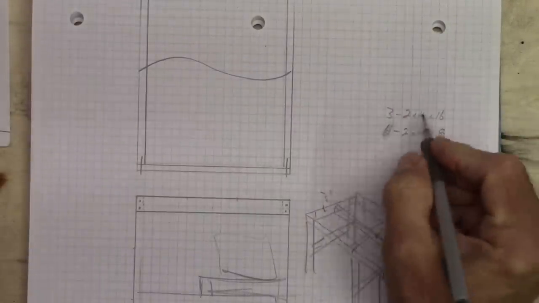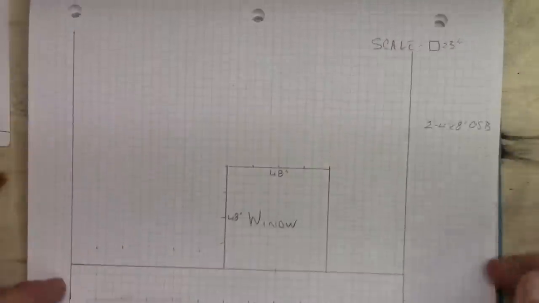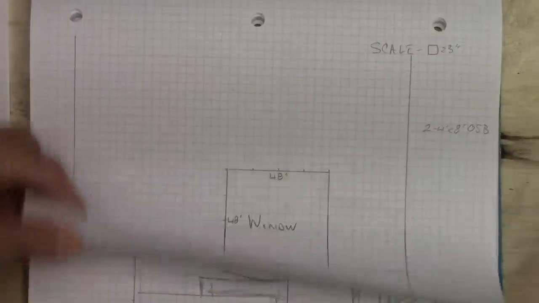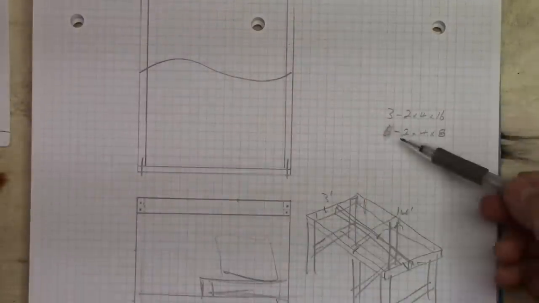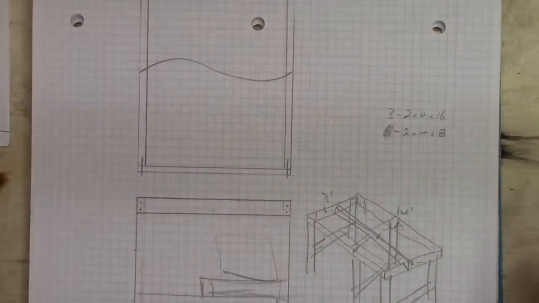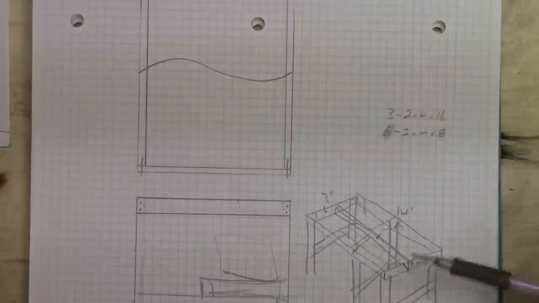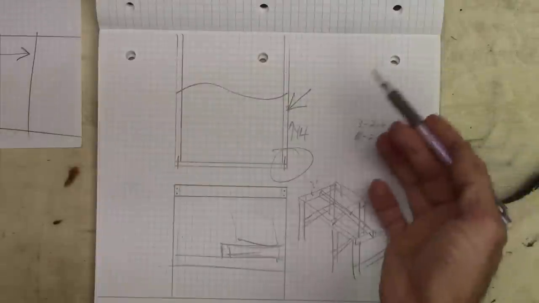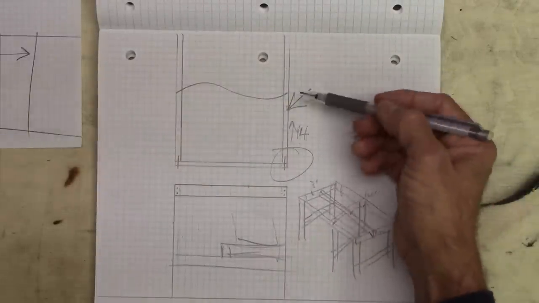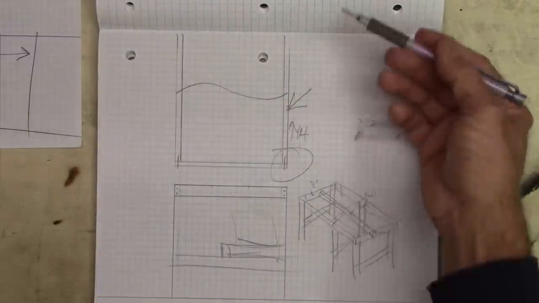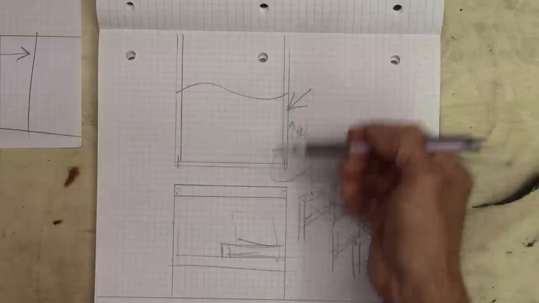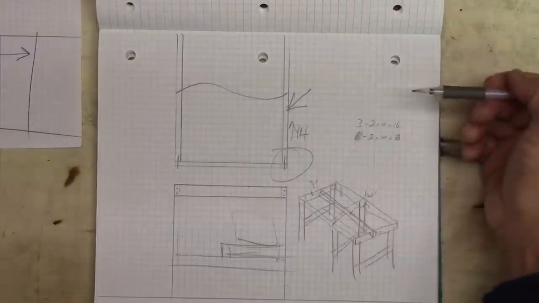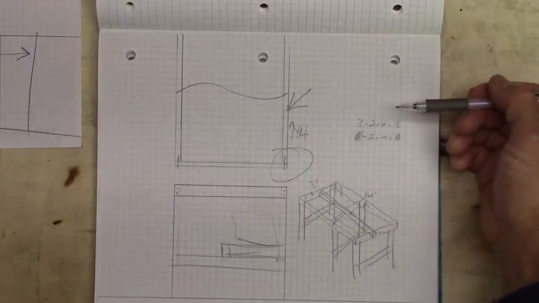So now we're up to, let's see, what do we have over here? We had two four-by-eight sheets of OSB, three two-by-four by sixteen foot, six two-by-four by eight foot. That should cover the building of the workbench. So any time you're working with making some kind of a space frame out of two-by-fours, take the overall length, minus out the inch-and-a-half, if it's on each end, and then cut this piece accordingly. Pretty simple.